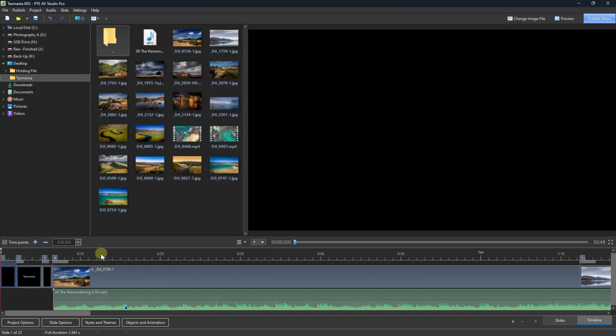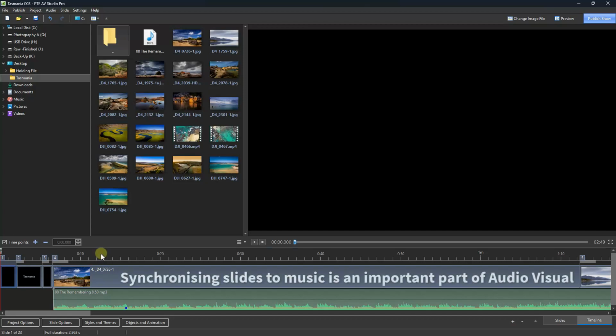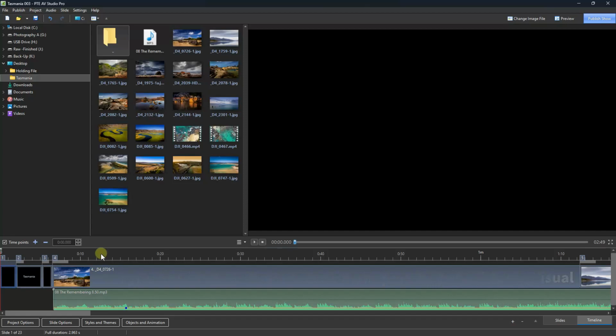Then I'm going to insert the images on the fly while listening to the music. So I'm going to try to get the images in the correct place. But if I miss it, I just stop what I'm doing and just drag that image a little bit one way or another. You'll get the idea in a very short time. So let me press play. And to insert the images, we can either use this little plus or the insert key on your keyboard. I'm going to use the insert key. There's our title, fading off.